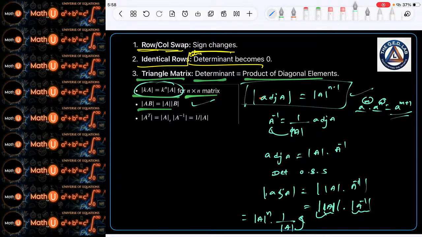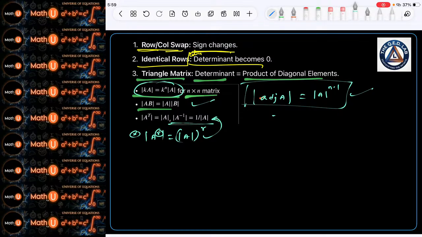This is the proof of that formula, you should remember. There is one more property, determinant of A power of r, where r is any integer. If you take that outside, we get determinant of A whole power of r. The same property is applied. Determinant of A inverse, if you take minus outside, we get determinant of A whole inverse. This property you should remember.